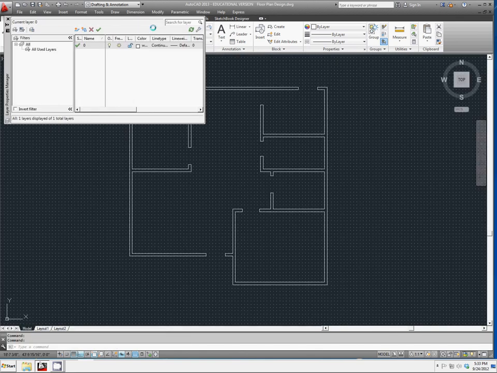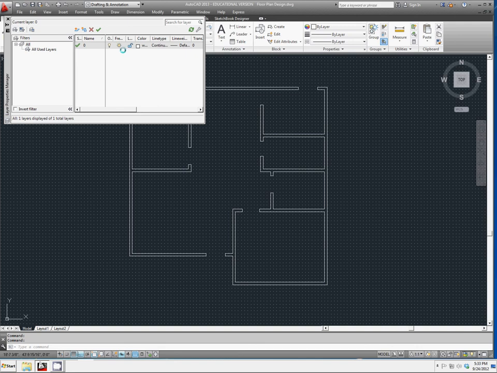And the Layer Property Manager dialog box appears. AutoCAD does create a default layer 0. We cannot rename or delete that layer, and it does have special properties which are used by the system. We always construct entities on a layer. It may be a default layer, which is what we've done so far, or a layer that we create. And every layer has associated properties, such as the visibility setting, color, line type, line weight, or plot style.